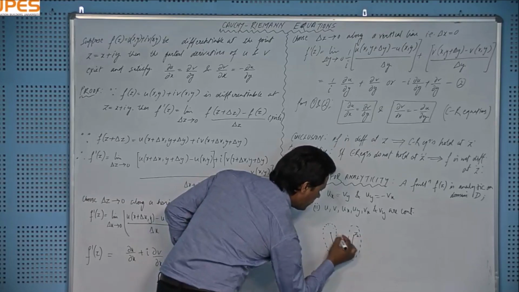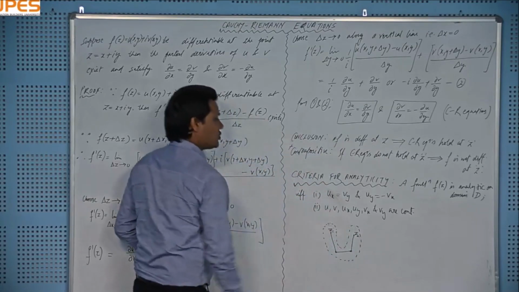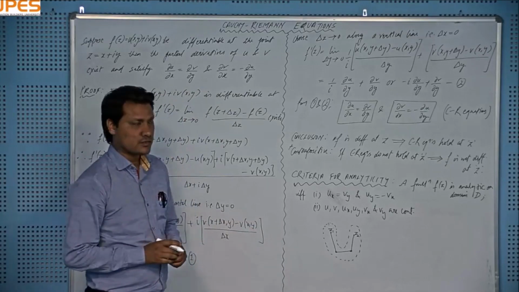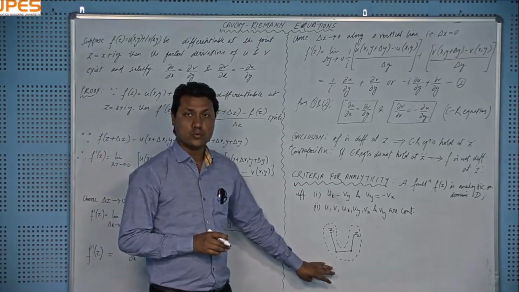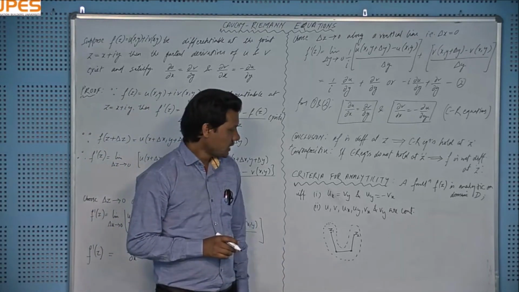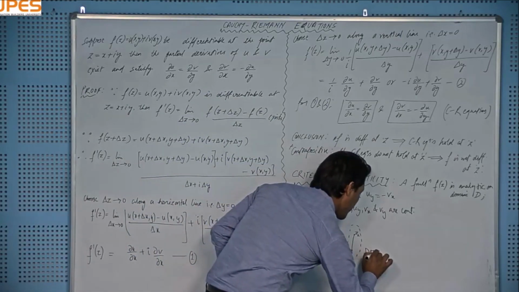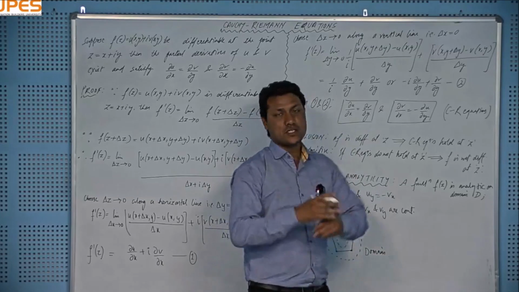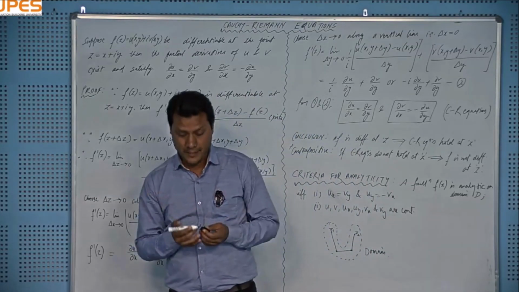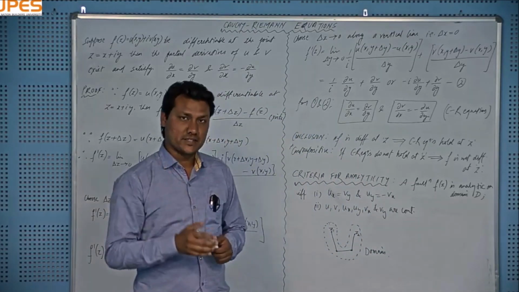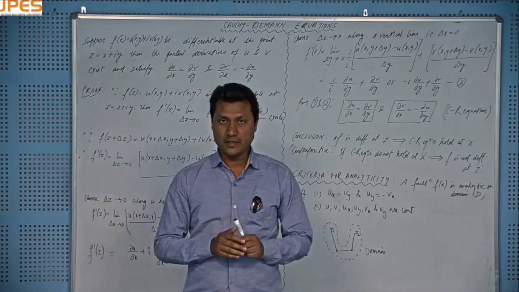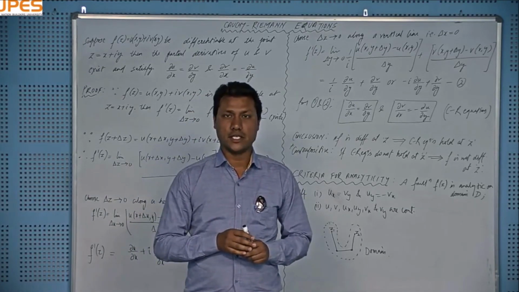You can join any 2 points in this domain by a sequence of lines, right? Then we call it a domain, right? And this is a domain. An example that is not a domain is this: consider the complex plane, the whole xy plane, and delete the y-axis. Consider the xy plane and delete the y-axis completely, right?